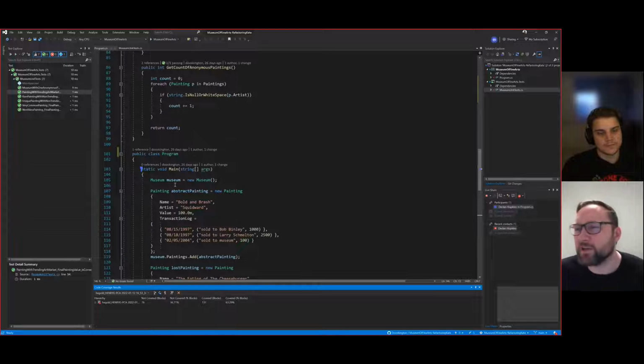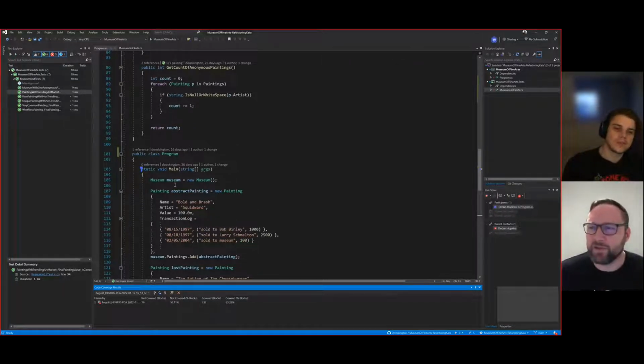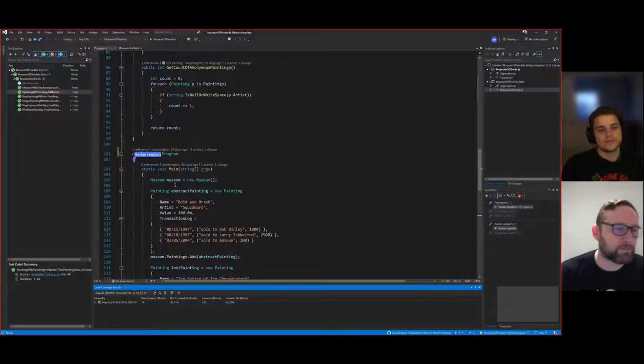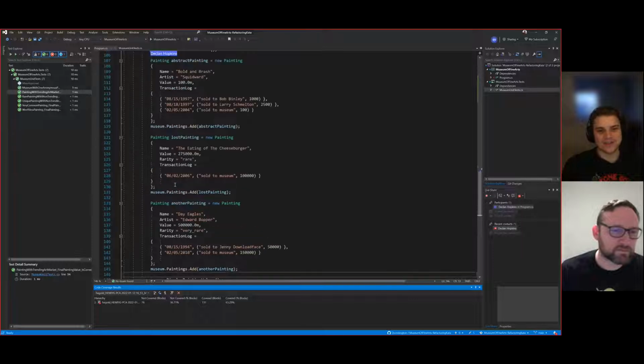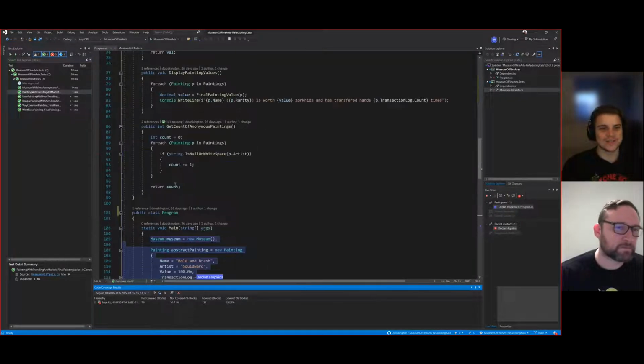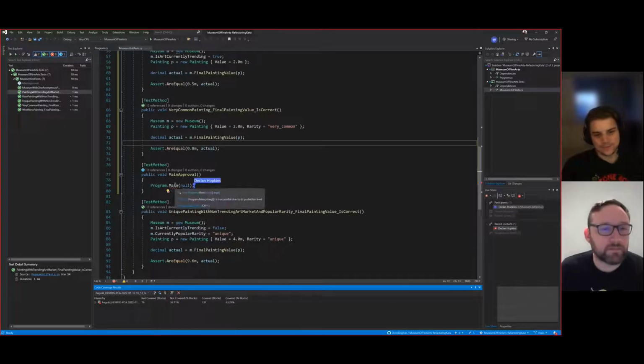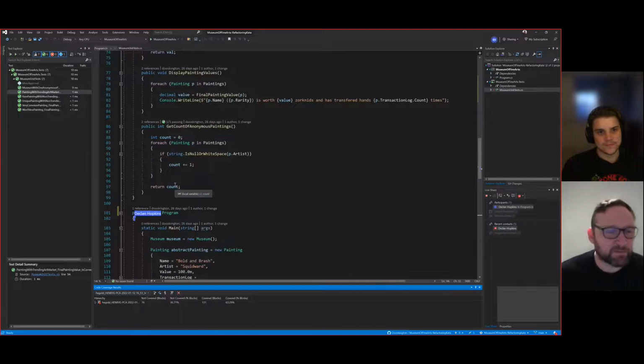Or actually, no, I don't think that would work because the tests are in a different assembly, so ignore me. Would it still count as a safe refactor to extract method everything in here to a separate kind of inner main that we could test? Potentially, yeah. Will it not let us make main public? Let's try that.